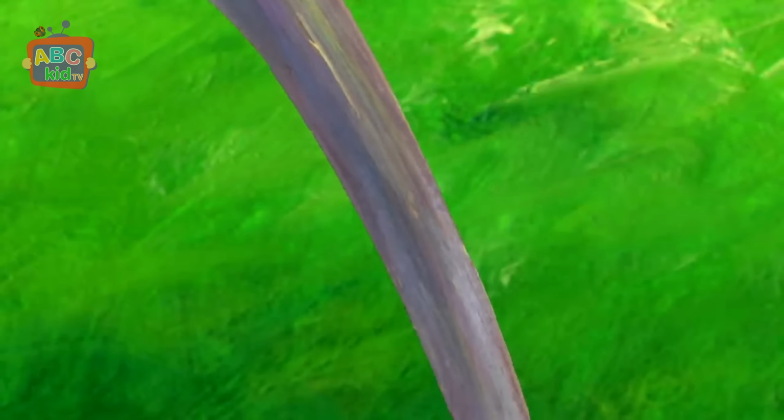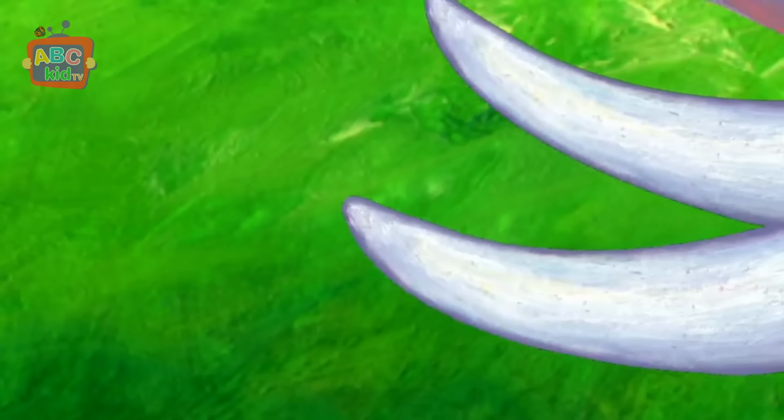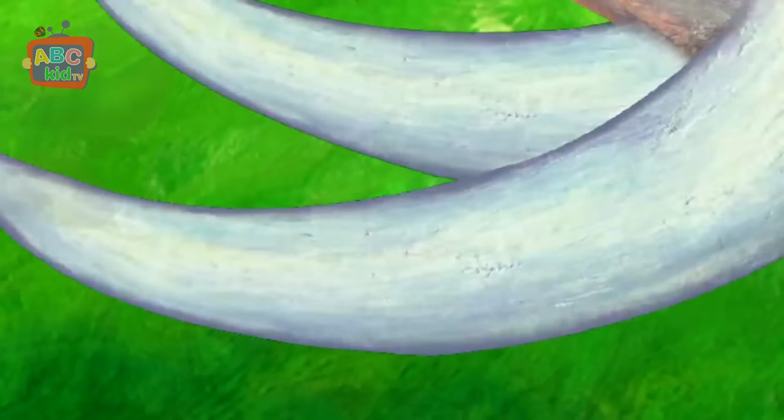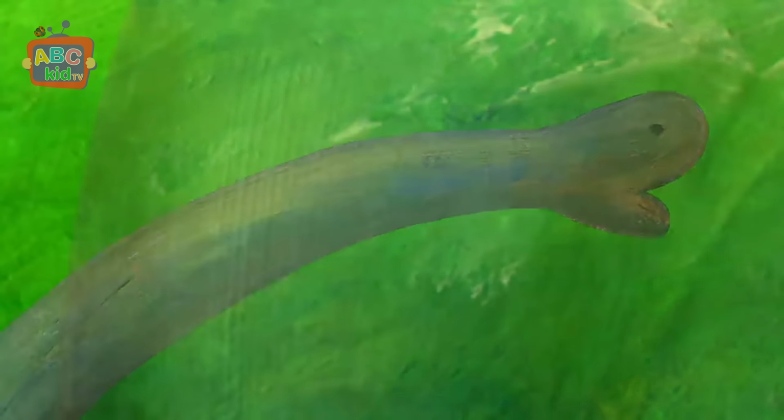Next comes the letter E. E. Let's play a guessing game. Does anyone know what this is? It looks like a wall to me, said one child. No, it is a rope, said another child. No, it has spears, said the third child. I think it's a snake, said the fourth child. No, I think it's a trunk, said the fifth child. No, I think it's a fan, said the sixth child.